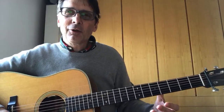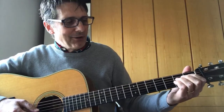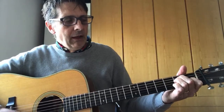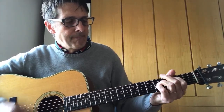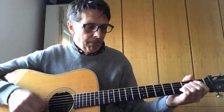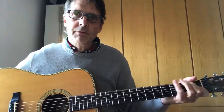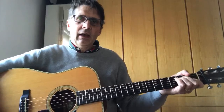So today we're talking about chord embellishment ideas in the key of E, because we hate those bar chords and we love open strings. So again, I'm showing you a few fingerings that you can use. And this is the result that we want. This is what we want to do here. So let me show you these fingerings. They are very, very easy, and they sound great.